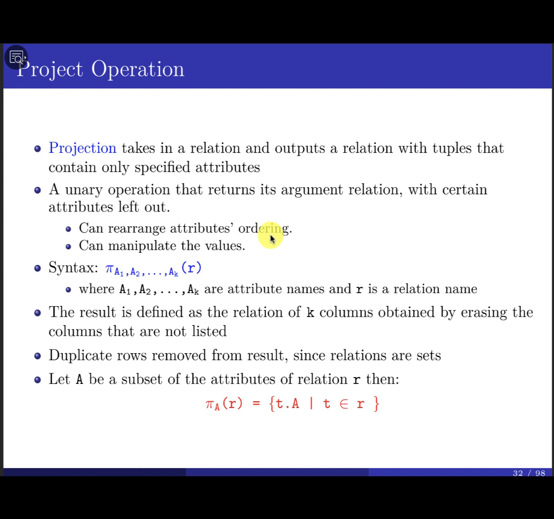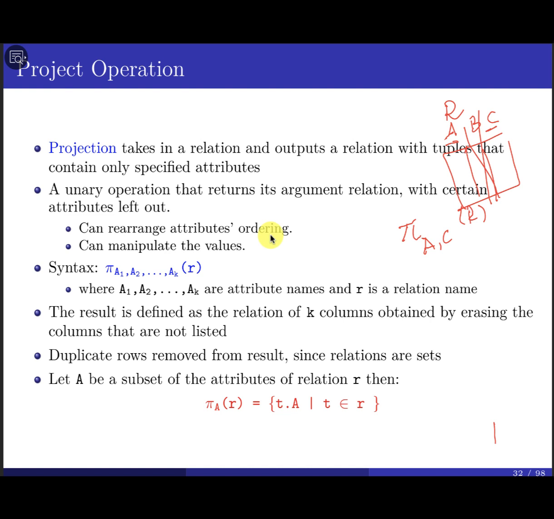So for example, assume that the relation R has attributes A, B, C, and I want only A and C to be part of the result. How can I perform this? I can use what is called projection: from the relation R, I want only the attributes A and C. When you perform your query, the system is going to ignore the attribute field B here.